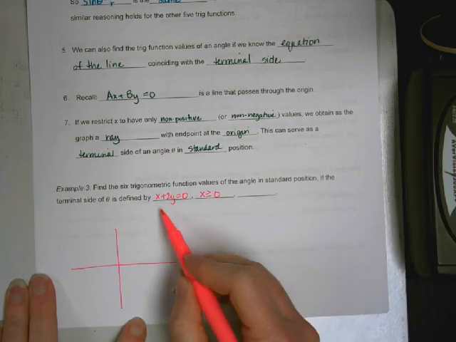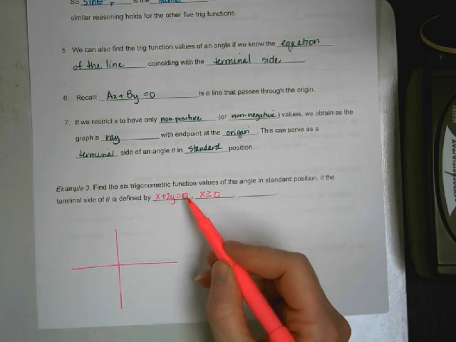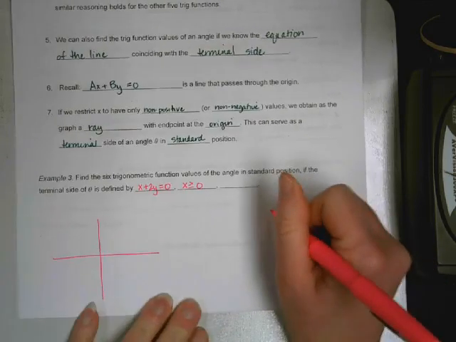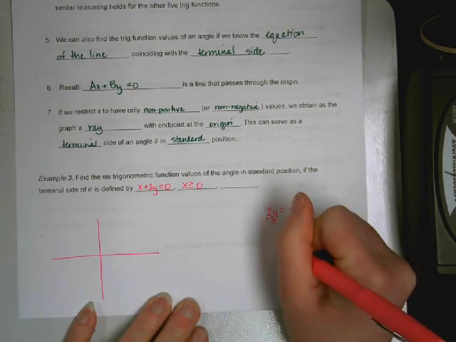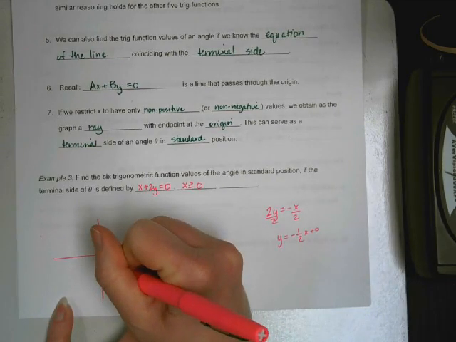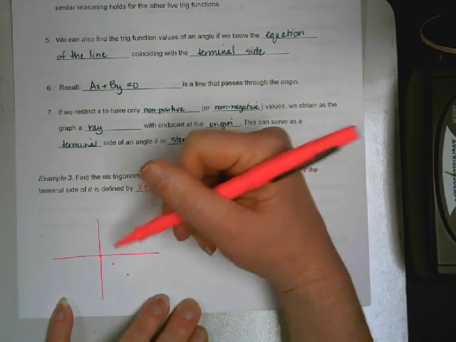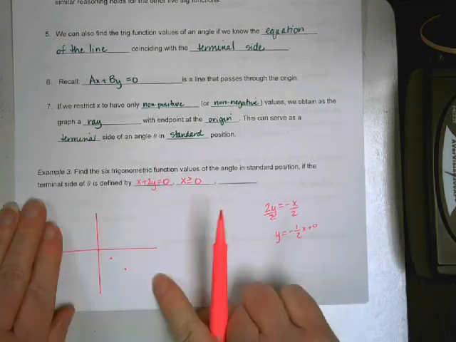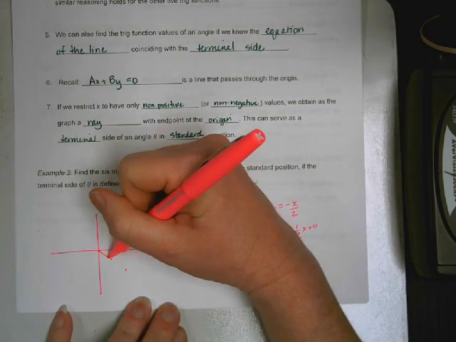Now, I could plot this line. We could put it in slope-intercept if we wanted to, so I'll do that real quick. Let's see, 2Y equals negative X, divide by 2. So, Y equals negative one-half X plus 0. So, that would be down-half-half 2, down-half 2. So, that would be a line. But, they've restricted me. So, instead of drawing a whole line, they've restricted me to X being greater than or equal to 0. So, that means I'm only going to draw a ray this direction.